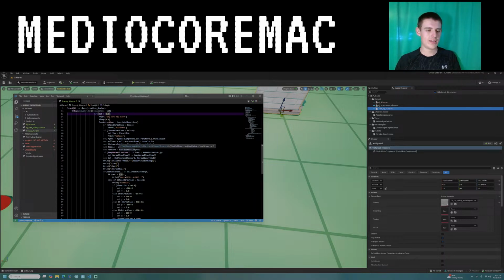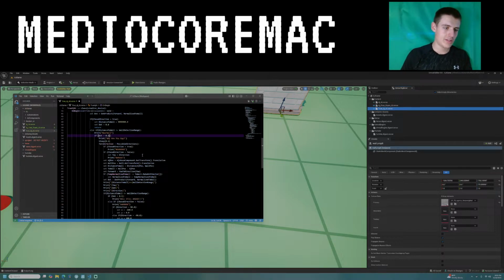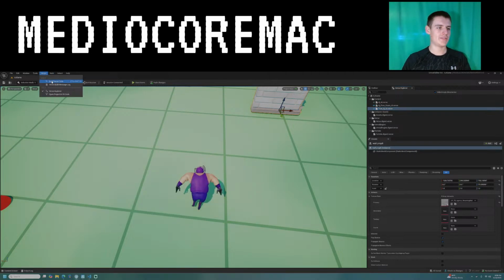Right now it'll turn, but this dot, I don't know if the value is too small or too big. I think we're going to put it to 0.5 and we'll see if that works. The dot essentially just tells me where the wall is, if it's in front or behind me. Anything negative is behind me. With 0.5 we're going to get maybe some walls on the sides, so we'll have to see if that works. It should, hopefully.